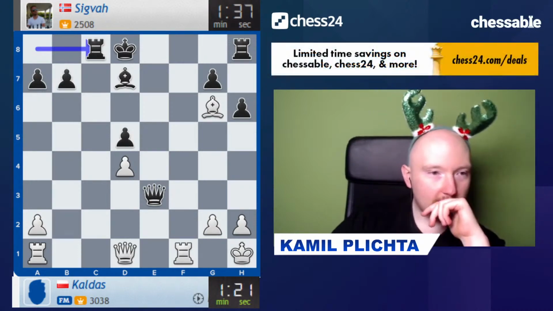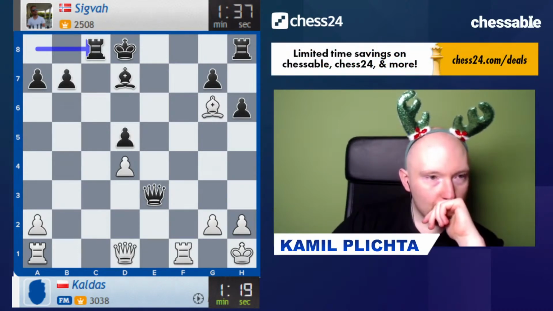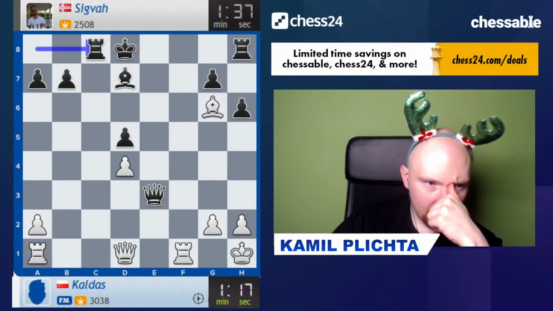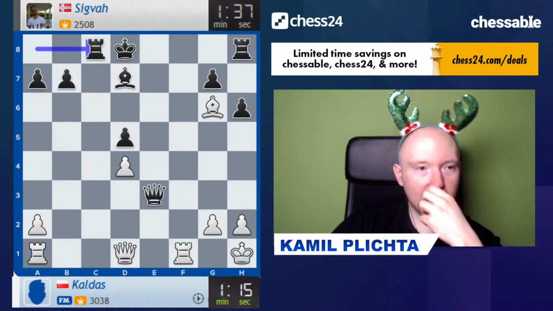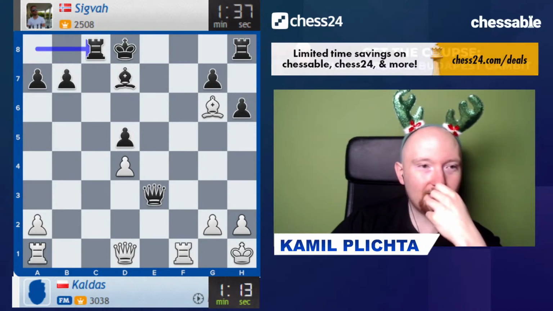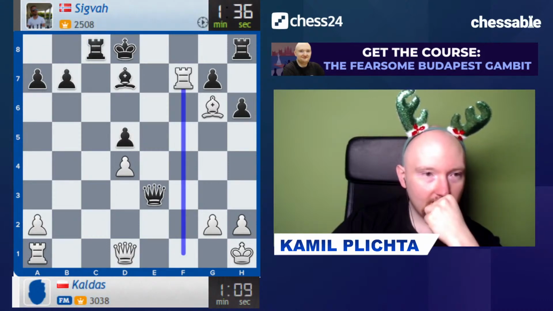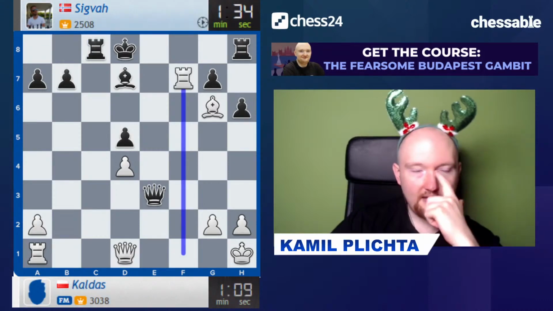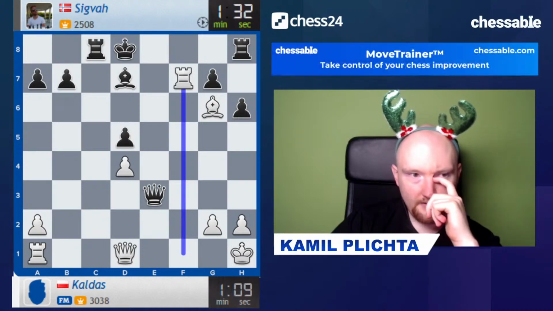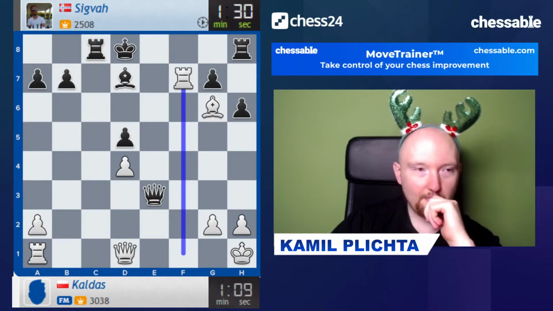How do I do this? Do I go rook f7? Because the problem is that my queen has no good square. Oh, my queen has good squares. But then, yeah, then king c7. I don't want to allow that, so I have to go for this. So yeah, rook f7. And if king c7, I have rook c1.